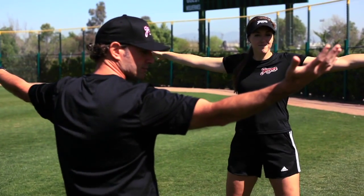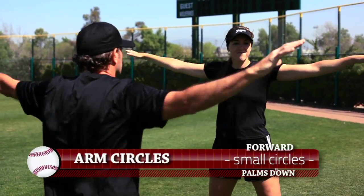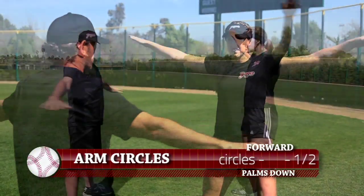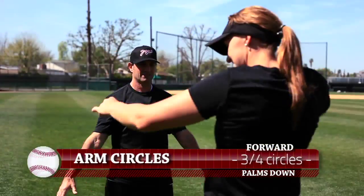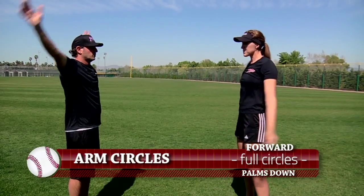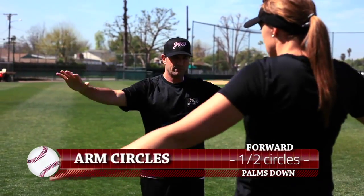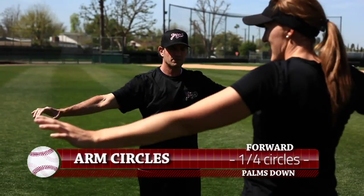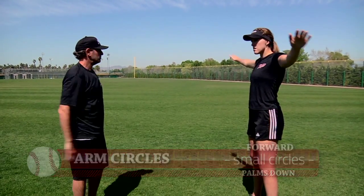Arms to your sides, palms down. Elbows slightly bent. Pivot from your shoulders, okay? Half. All the way. Three quarters again. Half. Think a little bit more about backward. Quarter. So you want to always be as high as you are low and as far back as you are forward. Good. Use your shoulders.